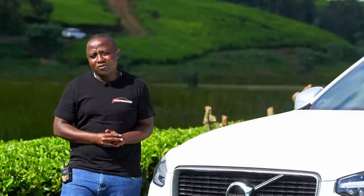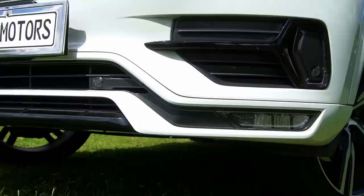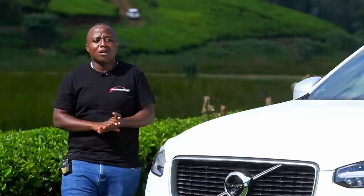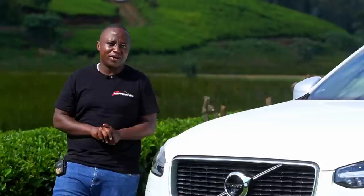However, with the second generation of the XC90 came the most dramatic of changes in the conservative SUV that now had transformed into another mid-size SUV that could appeal even to the younger generations. Today on Conversations Kanisa, we are bringing you an up-close and candid review of the 2016 Volvo XC90, because Conversations is that channel that will guarantee you an alluring motor vehicle experience.